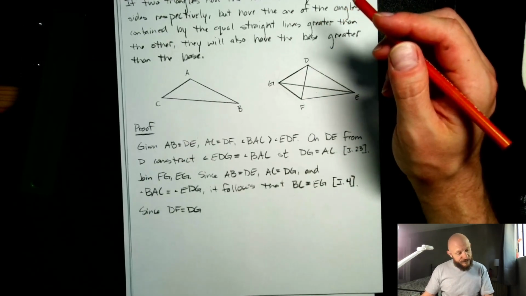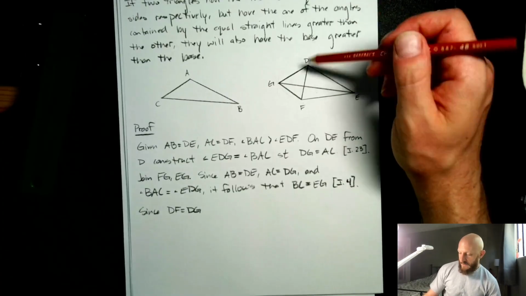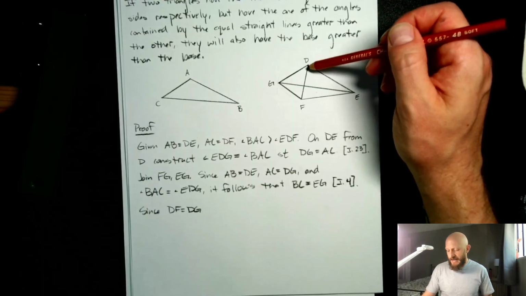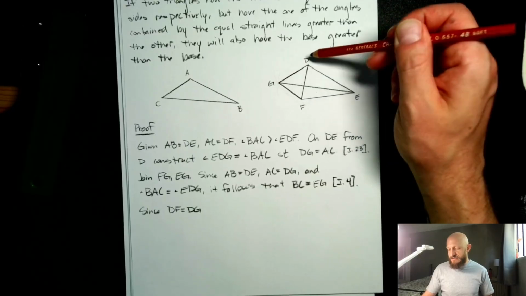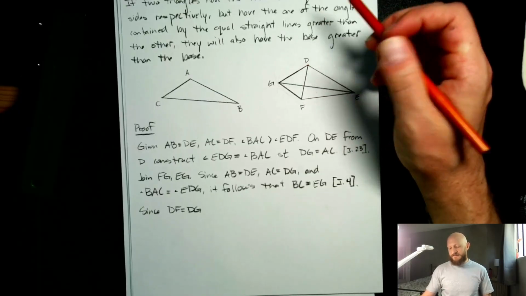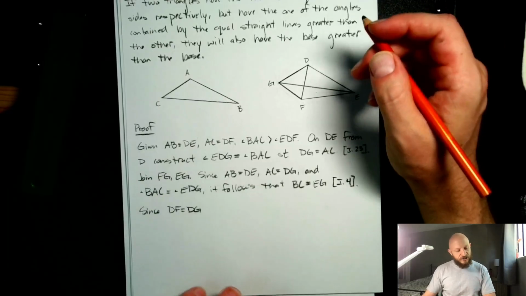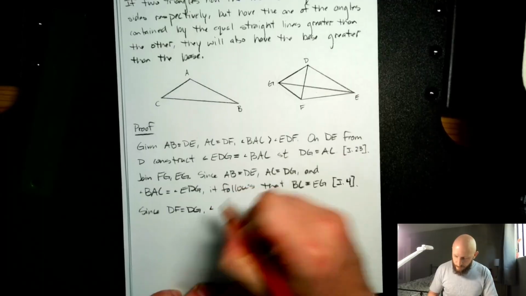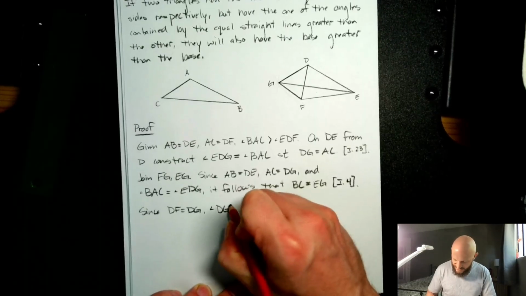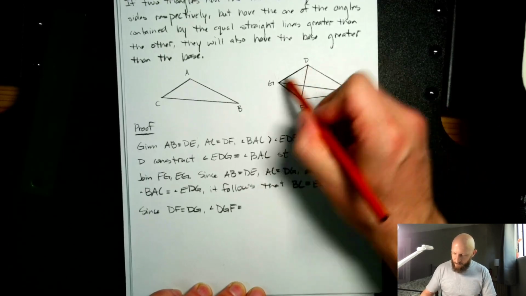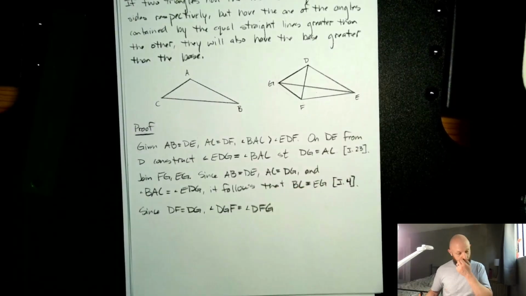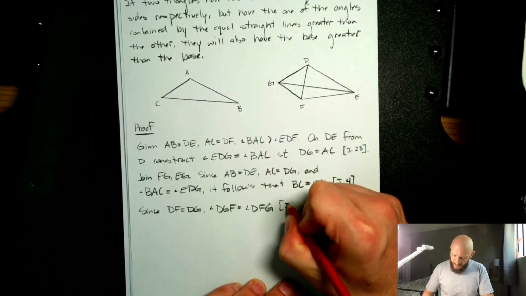So since DF equals DG, we know that, and here's kind of what is not written. He just jumps straight to the conclusion, but the explanation is if DF is equal to DG, then DFG is isosceles. And we can say something about the angles at the base of an isosceles triangle. So since DF is equal to DG, it follows that the angle DFG equals DGF. He says DGF, I guess, first. And that needs some justification. That was prop 5.